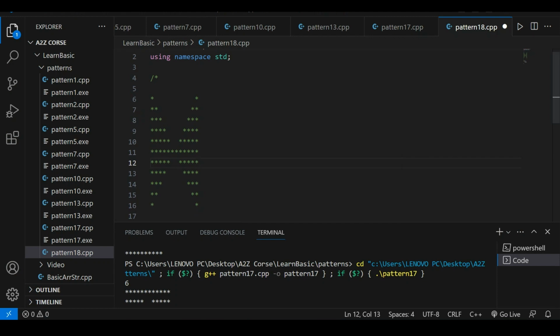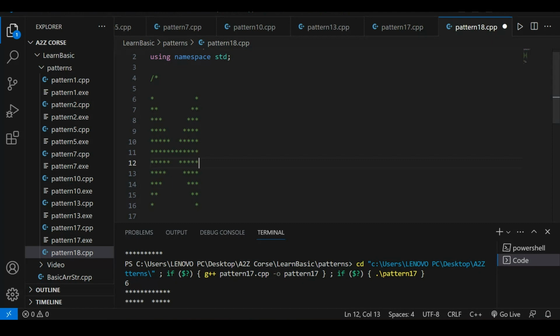I hope there are certain things we have to learn. Till now we were looking at the symmetry of the pattern, but in this question there is no symmetry. Here it goes as it is down, there is no symmetry. Here is a line, and above is different, this is different, this is different. If you want to make it complex, you can, but I give you a simpler version of how you can make this with simple thinking and simple logic building.